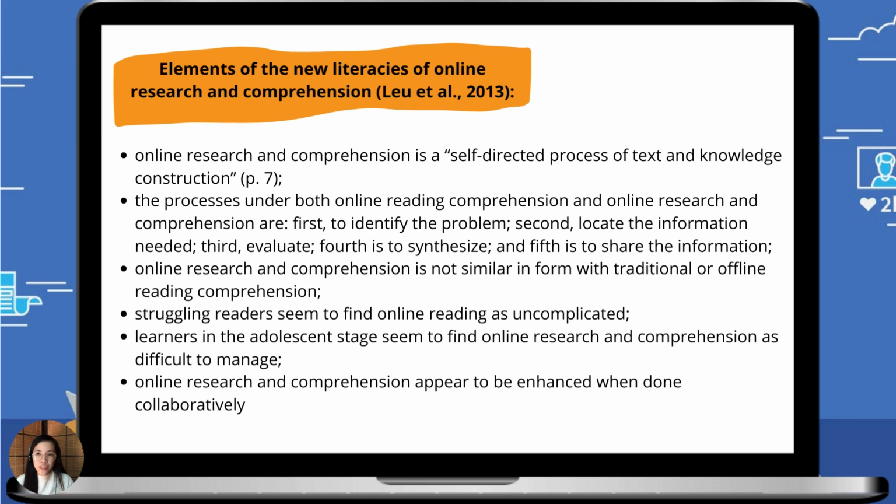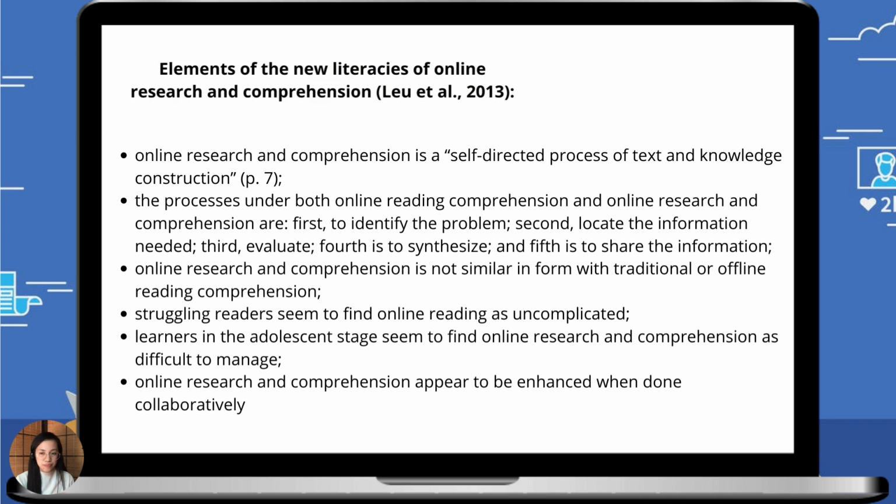One of the explorations under the lower theory of the new literacies is online research and comprehension. These are the elements of the new literacies of online research and comprehension. As defined by Lu and his colleagues, the new literacies of online research and comprehension include several new practices, which are identifying important problems, locating information, critically evaluating information, synthesizing information, and communicating information.